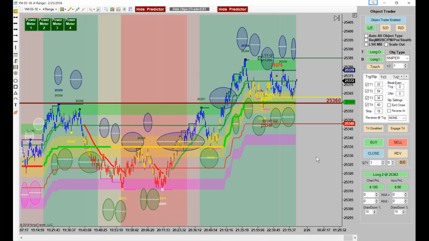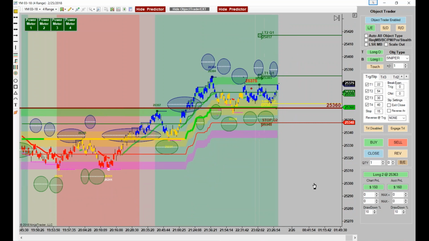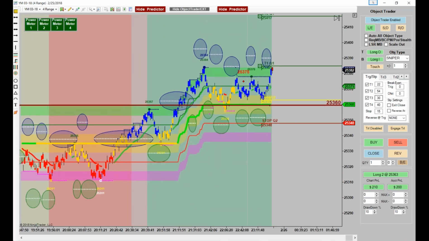But what if you actually missed this little trade right here? Anybody? What do you think would more than likely happen? Let's watch and see. See if we can figure out, just like I did, if we can get some lines drawn on this chart. There you go. You just got $200. Okay, and that's not too shabby of a trade, by the way.